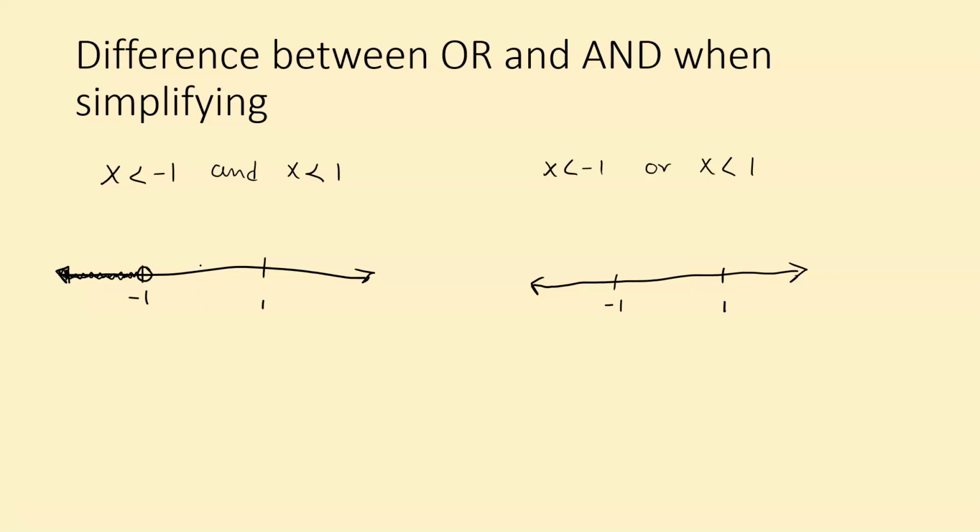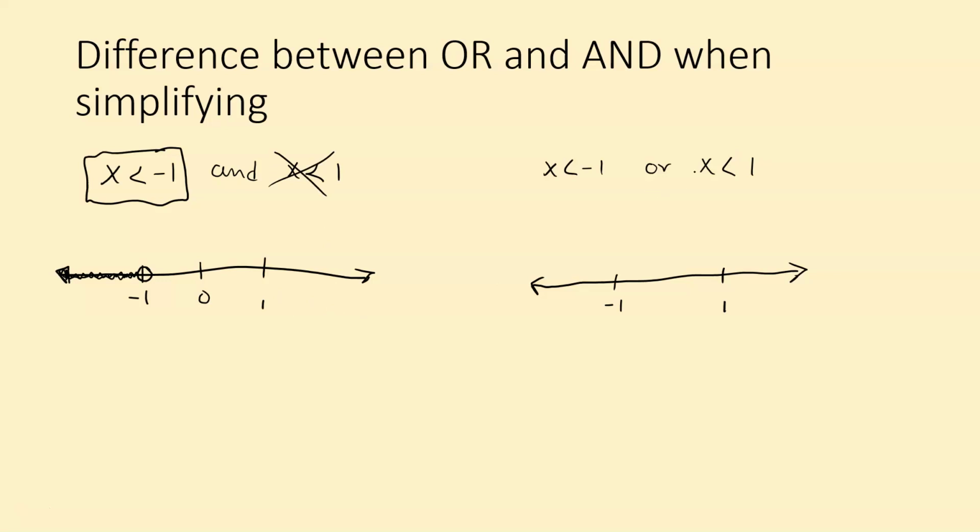Because say, for example, 0 is less than 1, but it is not less than -1. So that is why we would not fill in this area in between, even though these numbers are less than 1, you might think they're solutions, but they're not less than -1. So they do not satisfy both inequalities. So we would only do this part. We would only do x is less than -1, and we can simplify and forget about that part.